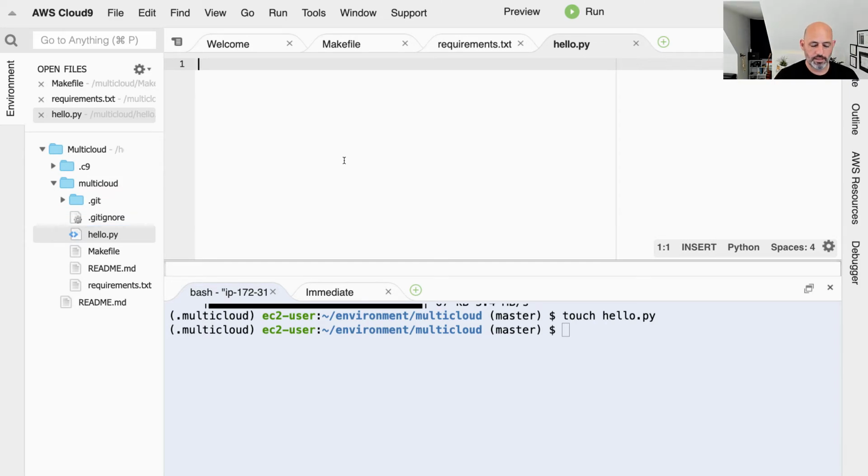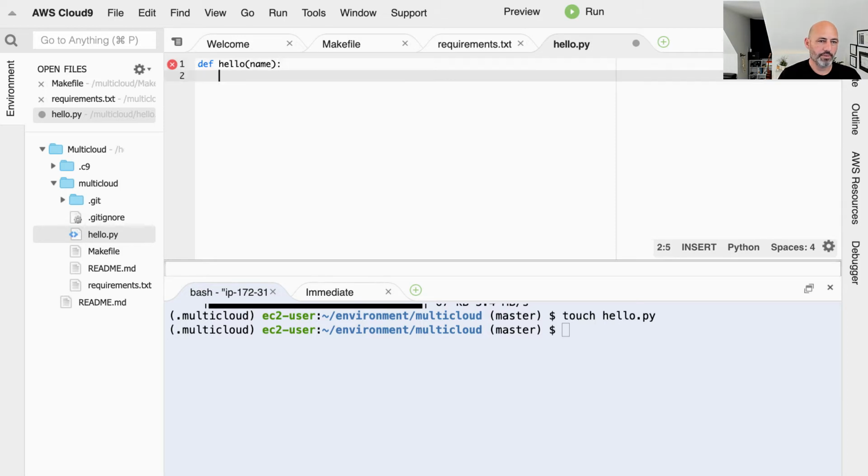And let's just make something simple here and say, hello, and maybe I can have it take a name or something, and we can say, print "my name is", and we'll do f strings formatting here.